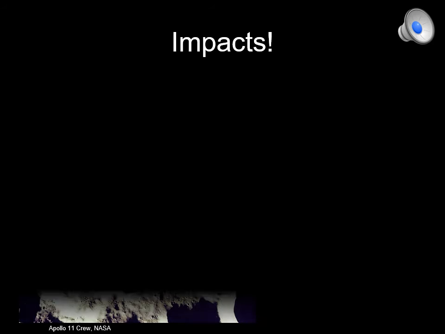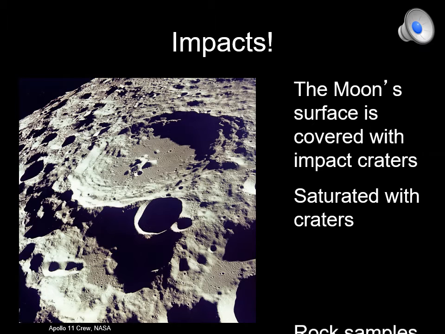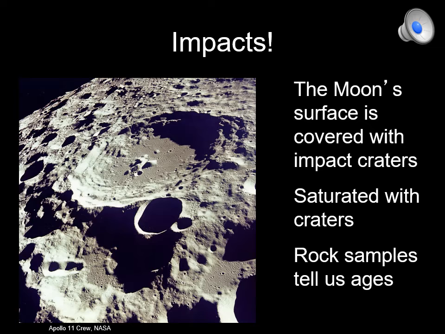On the moon, the dominant geologic process is impact cratering. On the older highland sections of the moon, impact craters are so common that they're saturated. This means that on average, every time an impact occurs, it erases as many craters as it produces. So in effect, the highlands can't get any more cratered than they are already. As we saw earlier, we have direct measurements of impact structures on the moon because we've been able to bring lunar samples back to Earth to study. This lets us put absolute ages on these features, instead of just saying which parts are older than others.